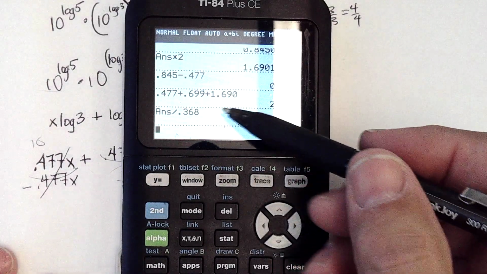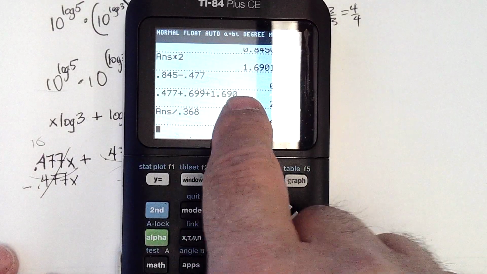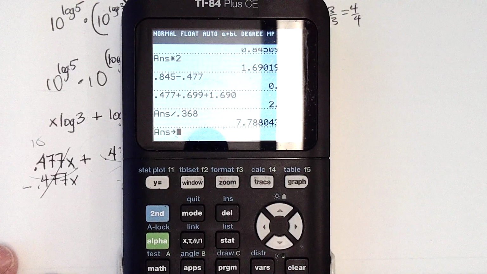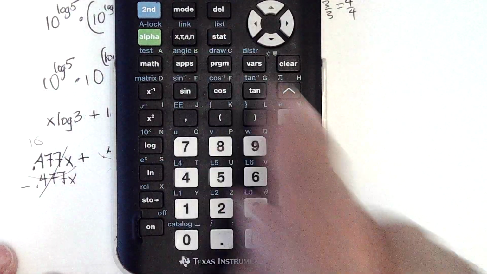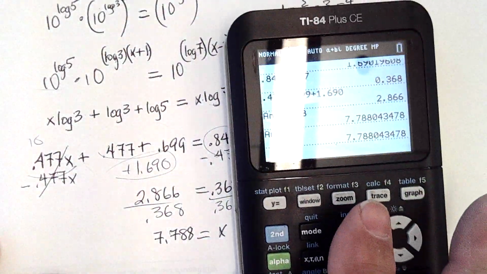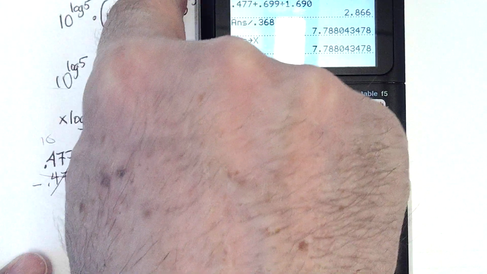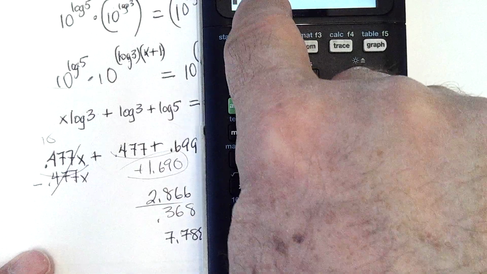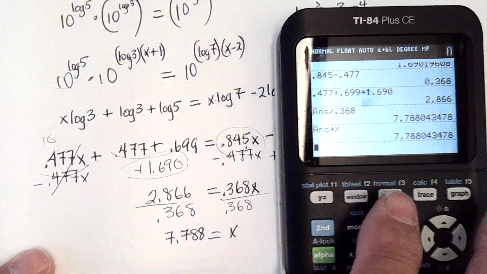Now, on the calculator, I've got a few extra digits here, but I was rounding a lot up here. So this answer might not be perfect, but I'm going to store it in x. I think I've showed you that before. Store that in x. And then now my calculator thinks x is that number. And that number should be what makes this side equal to this. So I'm going to type this in. It's thinking x is this, so I can use x. I don't have to use this ugly number, sorry.